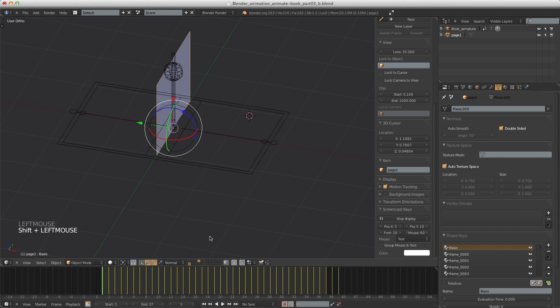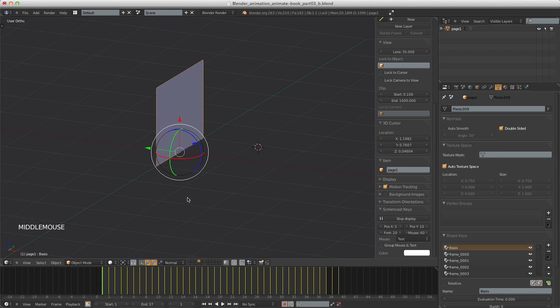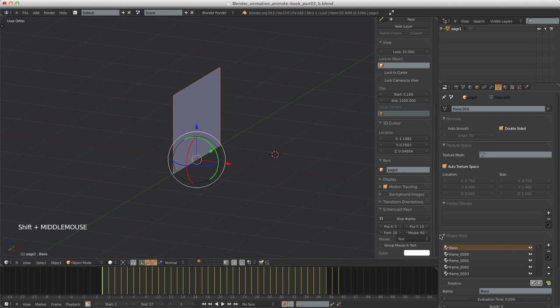This is because I want to make sure that my page is aligned with my bone page 1. Because I created my page 1 bone vertically like that, I want to make sure that my page is also on the same plane. So now we can go to Object and apply rotation and scale. We check back relative here on the Shape Key, and everything looks nice as we want.